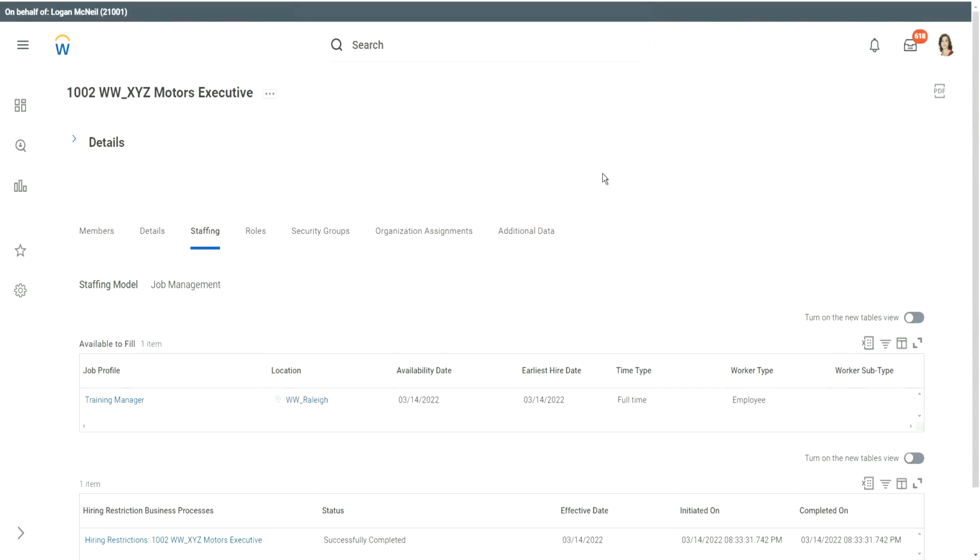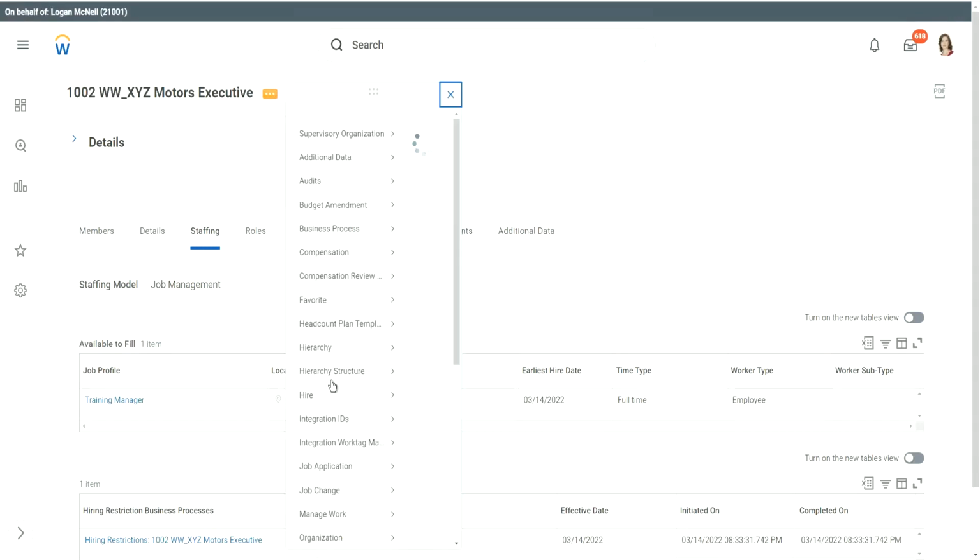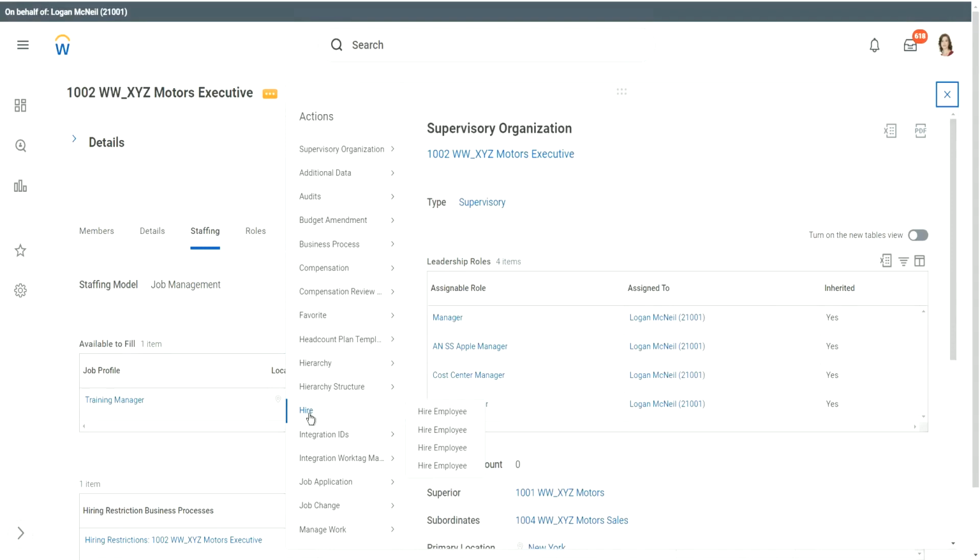So in your assignments you will use no job restrictions, because as of now we are quickly creating the hiring restrictions, and in assignment 2, you will use no job restrictions. But as you progress, when you do assignment 3 and assignment 4, there you will fine-tune the hiring restrictions. Okay, but now you see it here. It also says available to fill. So now, if I go and look at the real transactions of the executive, I would see the hire option. I see the hire option.